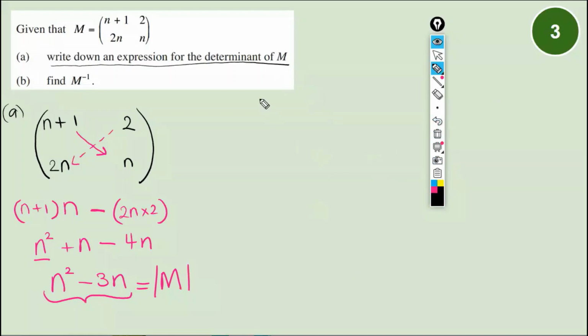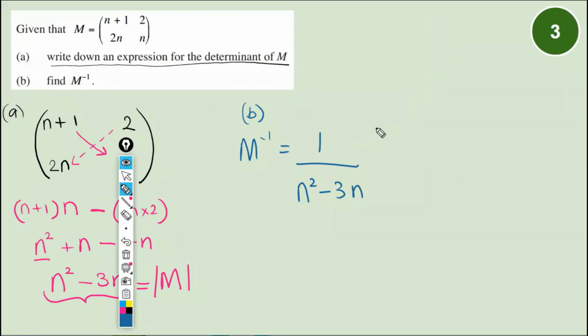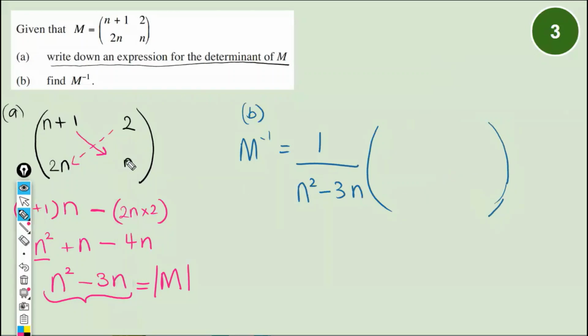Now for part B, they ask us to find what? The inverse. How do you find the inverse of a matrix? Well, whatever you get for the determinant, even if it's crazy looking, you throw it underneath a 1. That was the deal. We would always throw the determinant underneath a 1. And then we do the switching around of the values, even if it's crazy looking values. The n goes here, and the n plus 1 goes over here. The other 2 values do not move. They just become the opposite. And that's it. You can't really simplify that. That's the end of the question. That's the inverse of n.